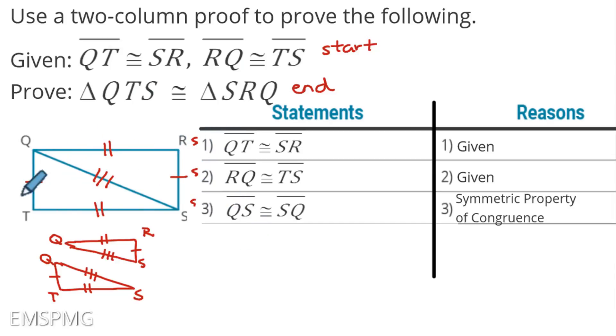This is true for both triangles. Side, side, side. That is one of my congruence postulates that we just learned. Since I have side, side, side congruence postulate, what I now know is that my two triangles are congruent. Triangle QTS is congruent to triangle SRQ.